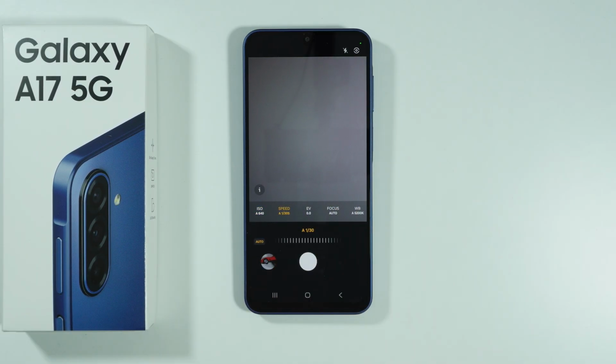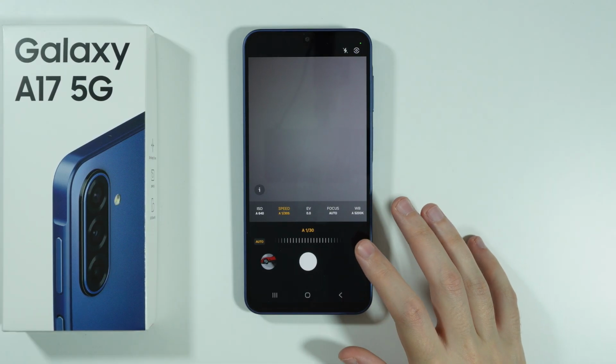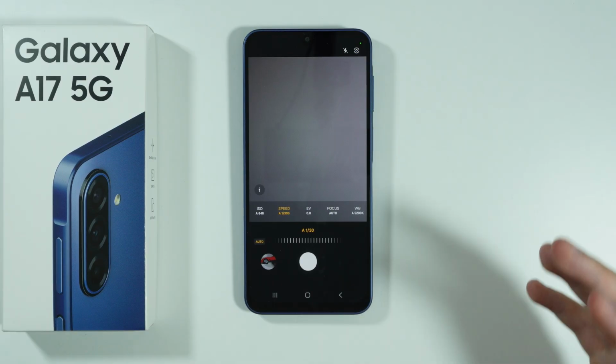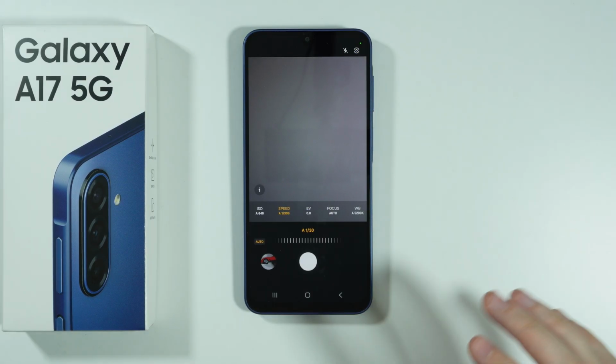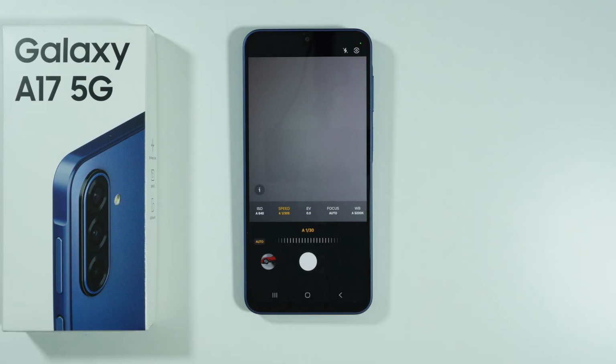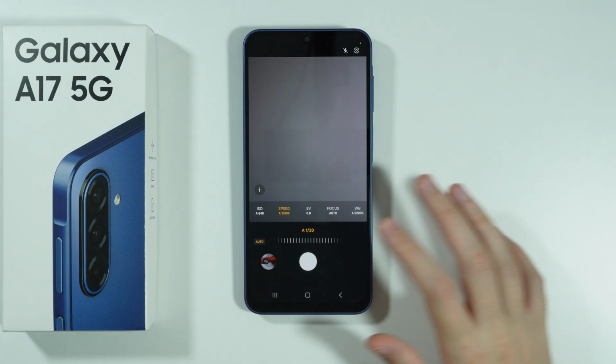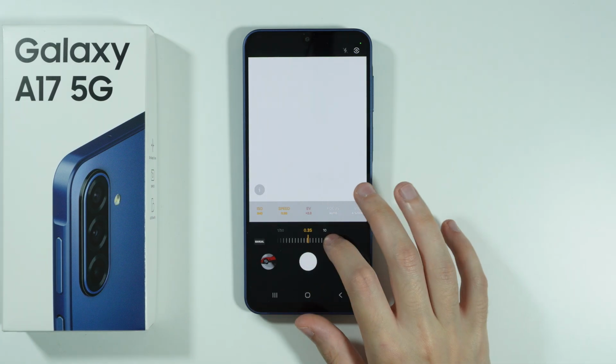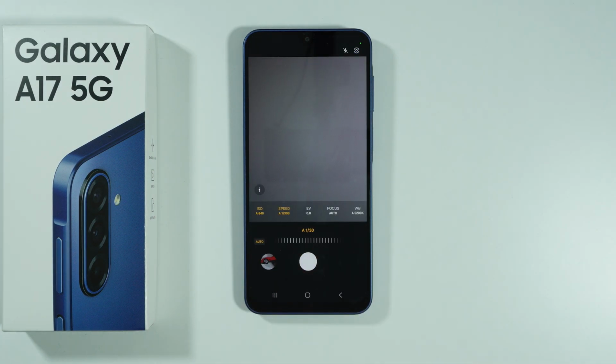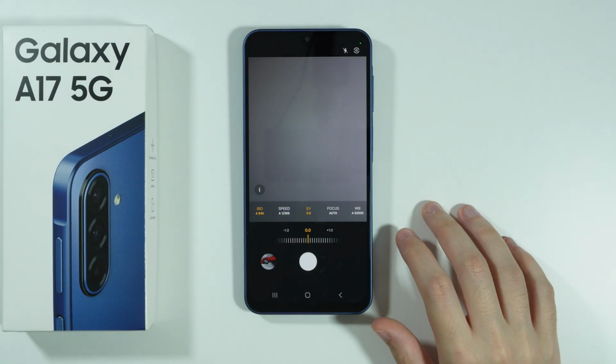There is speed or shutter speed, and it decides how long the camera sensor is open to capture light. Slow shutter speeds let in more light, which is good for example for night shots, but it can blur motion. And fast speeds freeze action. Here we can also move left and right to adjust it, and then we tap on manual in order to switch it back to automatic.